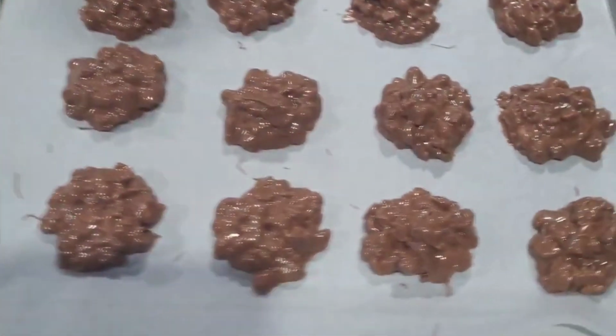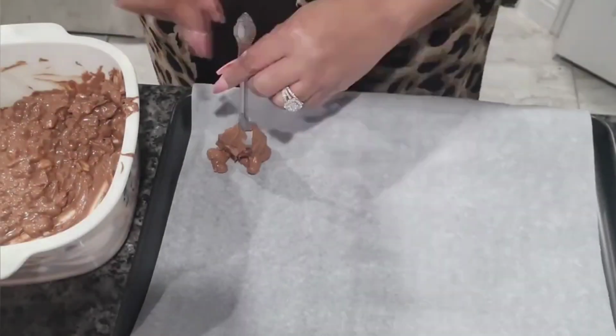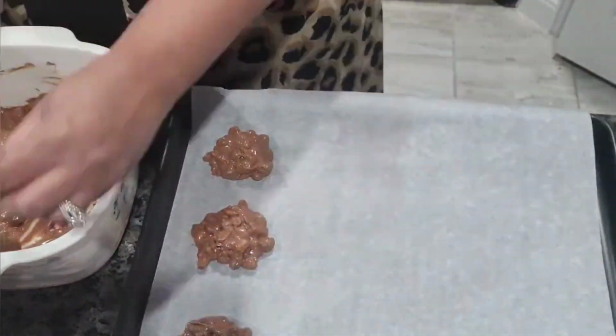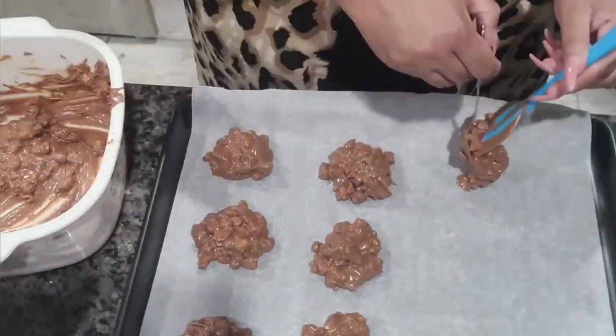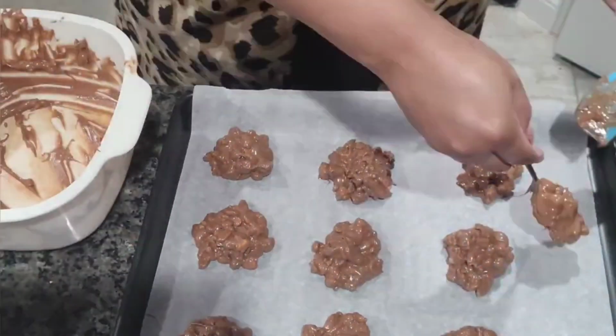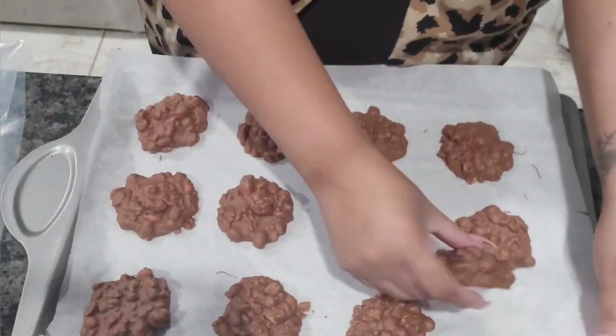Okay, so this is 1 dozen done. I'm going to go ahead and pop these in the refrigerator and get started on the next. So I am about at the end of the mixture, and I'm not going to get quite a dozen out of this. I only got 10, so we have 22 pieces of candy, guys.